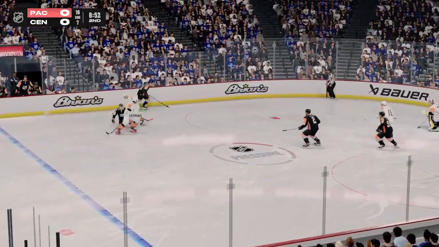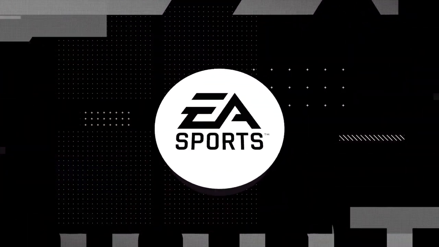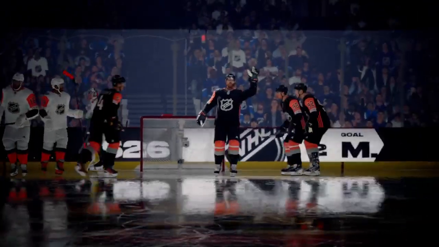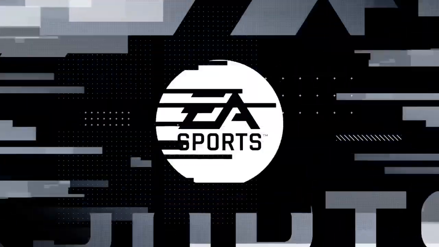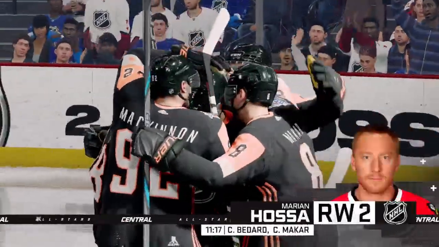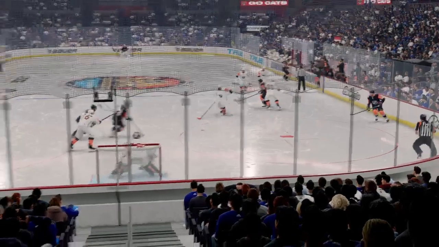The Central All-Stars have it against the wall. Good hit on the play. Scores! The icebreaker goal, and finally we have one in this game. Yeah, it took a while, James, but they found the back of the net. It's still the first one in the game, so the opponent is hunting.